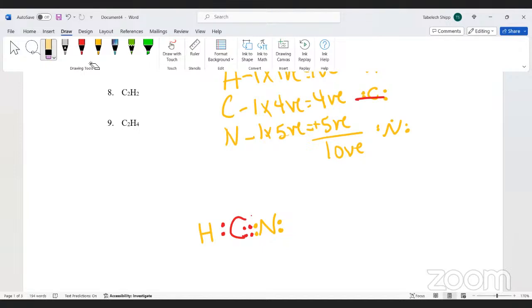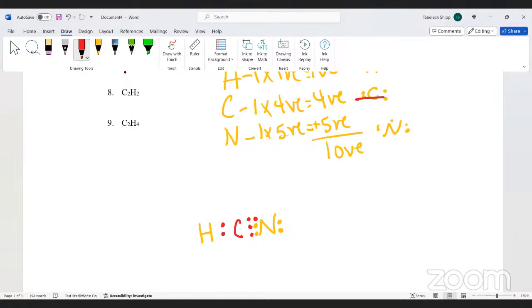Now, I should have put them on top so you all can see that. Okay, so let me make that a little bit better. So right here, instead of squeezing it in, I put it up at the top because this is where you get your triple bond.